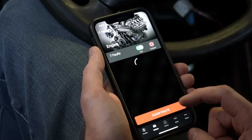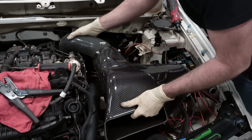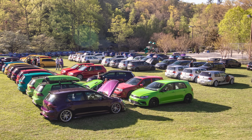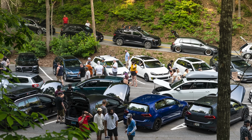When we scanned the TCM, we found out that we actually have transmission locked out faults, which is a safety protocol, and we need to overcome that. Unfortunately, there's no overcoming that right now. So rather than wasting a bunch of time doing that, we have to do everything before this car goes to paint. We have very little time left to get this to the shows for this year. The goal was to get this done for Wookiees in the Woods originally. That's not going to happen. We're shooting for Alpine, but we need to get this car to the body shop. So we have to get to work and not worry about test driving, and hope and pray we can figure that out later.